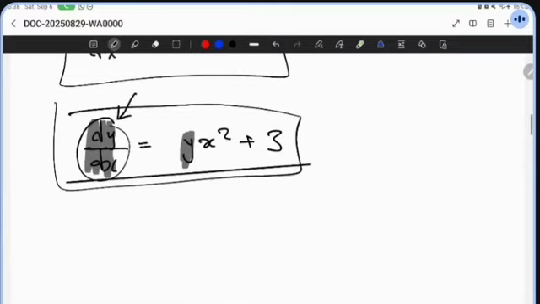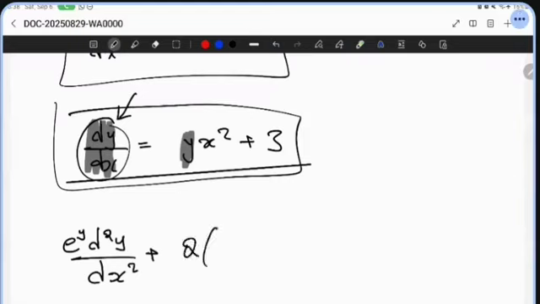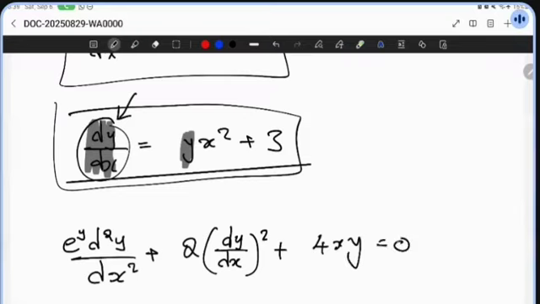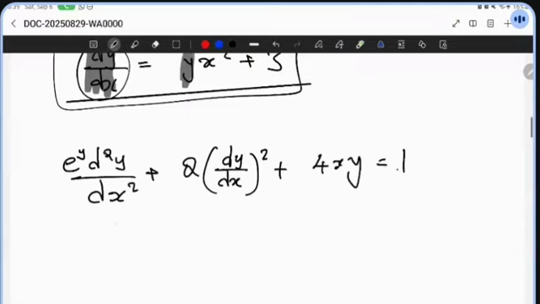But if you have a differential equation where the highest derivative is, let's say, a power 2, like in this case, and then maybe you have plus 2 dy/dx, plus 4xy equals, you can put 1, you can put 0, it doesn't matter. So here, the highest derivative has a 2 there. So this is also a differential equation.